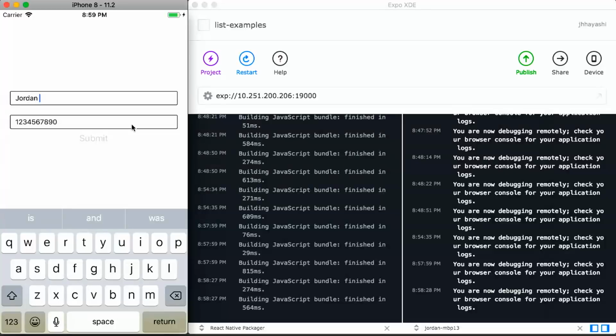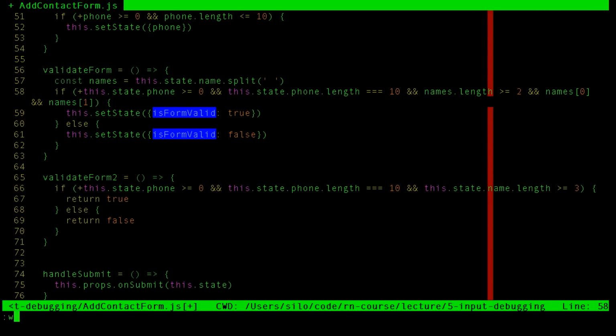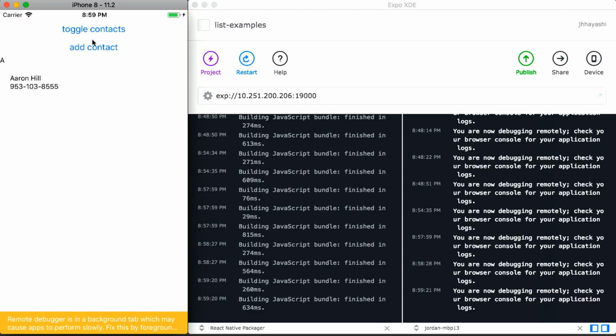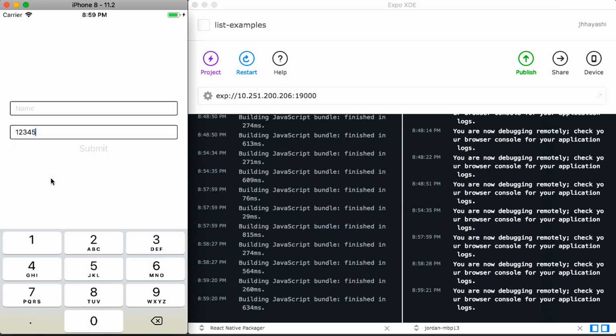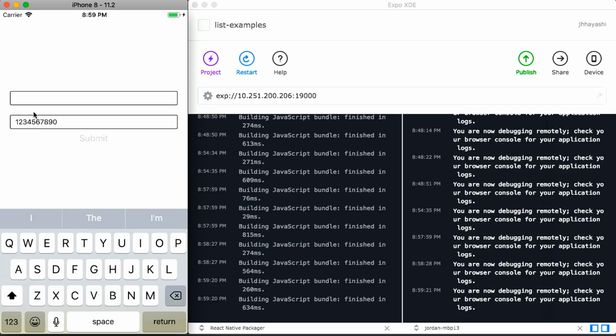Can anybody see the bug? So if we have a leading space, we're only checking the last name. We're not making sure the first name is existing. And so if we can fix that real quick, we can say, oh, names 0 also needs to exist. And we'll call that good enough. So now with a valid phone number, space, Hayashi doesn't work, space space doesn't work, and it only works as soon as we start to add that second value.